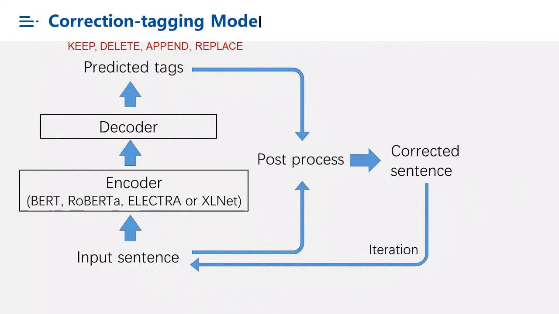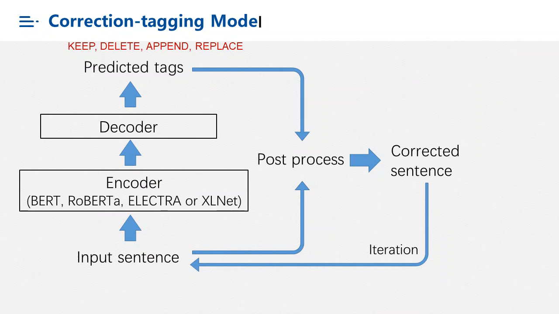And then let's come to the correction tagging model, or the GEC sequence tagging model. It's an encoder made up of pre-trained BERT-like transformers stacked with 2 linear layers with softmax layers on the top. The output of the model contains about 9,000 types of tags. Here, the tags reveal the editing operations for each Chinese character, including keep, delete, append, and replace.